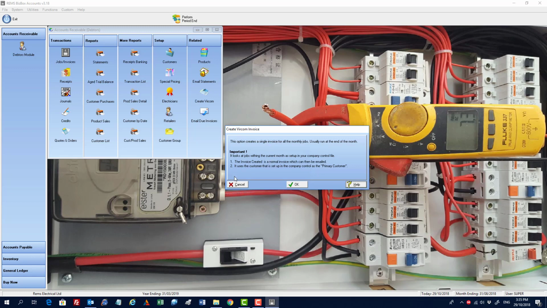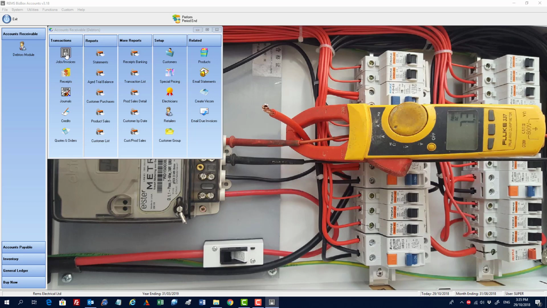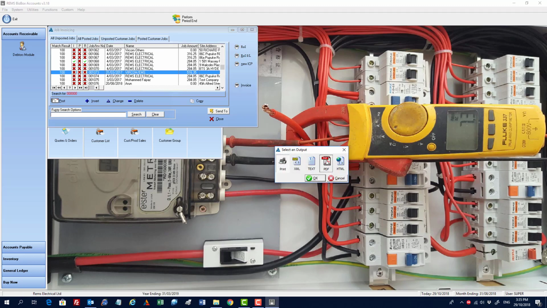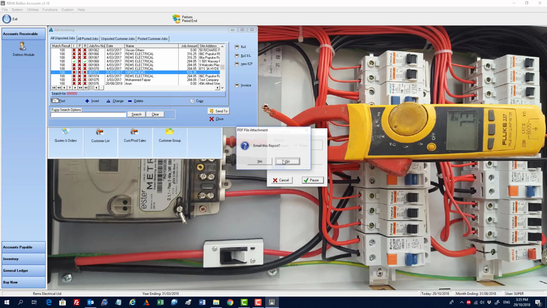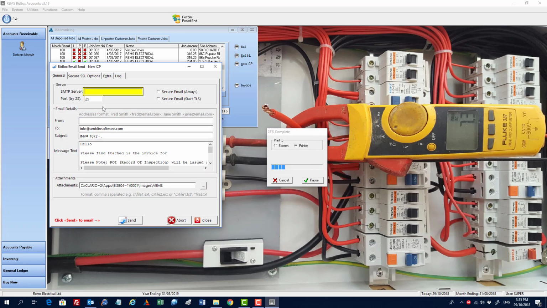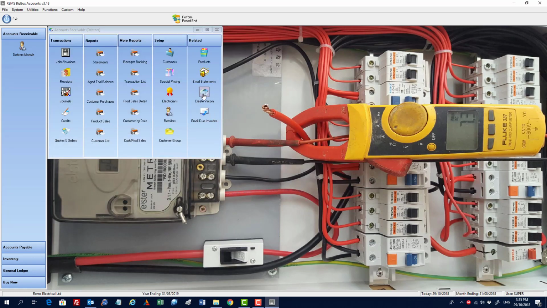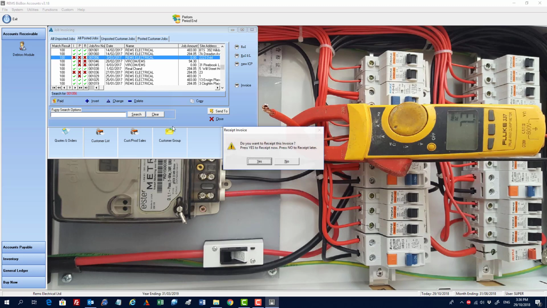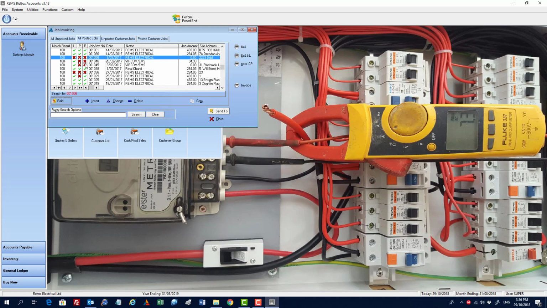You can run this utility, and basically all it does is create an invoice for Workom. Yeah, it creates an invoice, and then like this one, so you can then invoice and send it PDF, and it should go to Workom. Right, so that's the purpose of that, and then you can email due invoices. And yeah, the only other thing is when you've got a posted job and you want to pay it, you can use the paid button, and then you can receipt that invoice and the tick will come up.